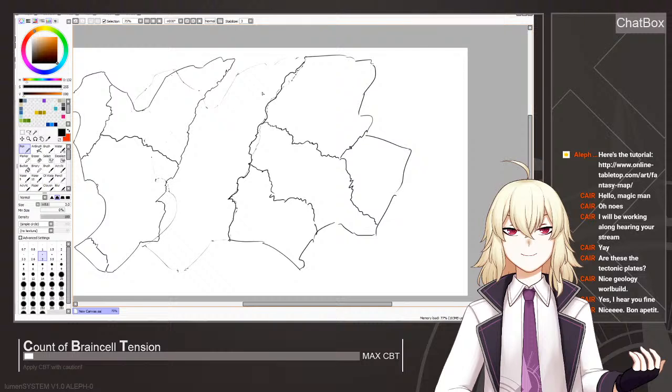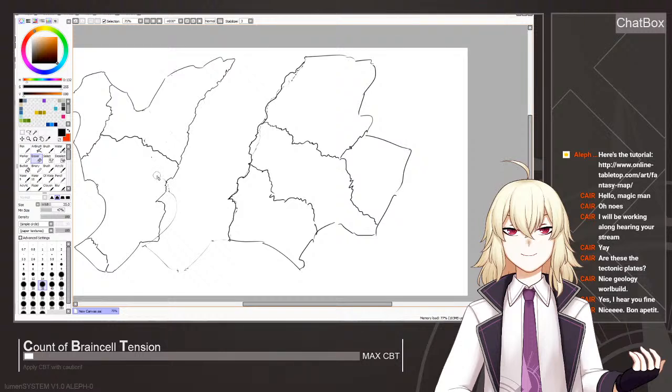Okay, so now we have this. We're gonna clean the map a little bit because I don't want it to be this dirty. We're just gonna clean up a bit. Here we go.